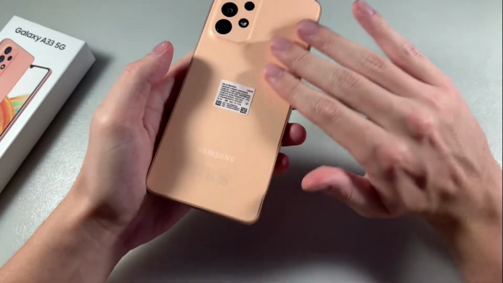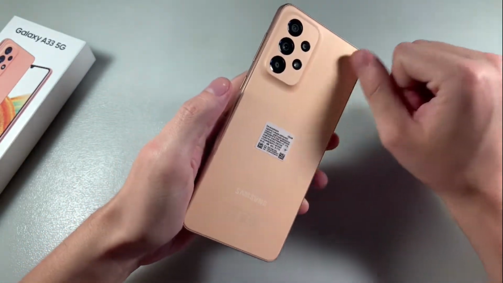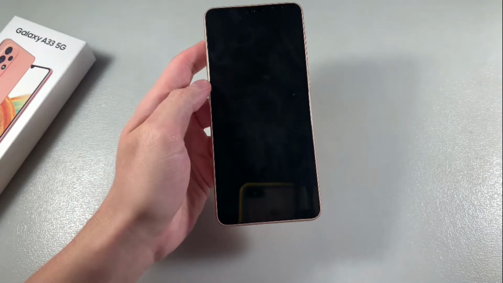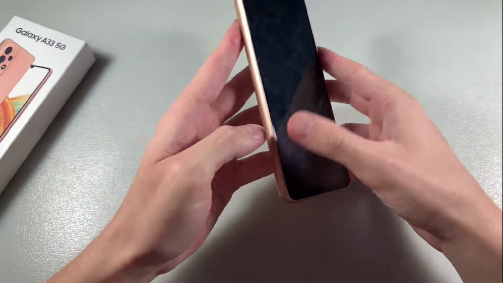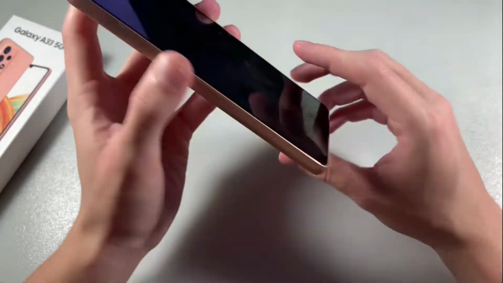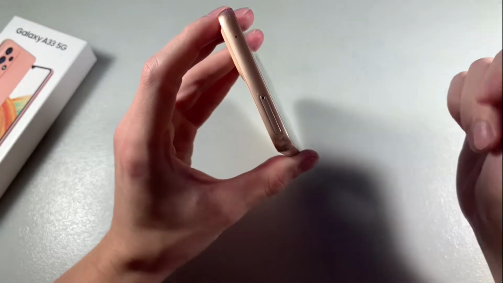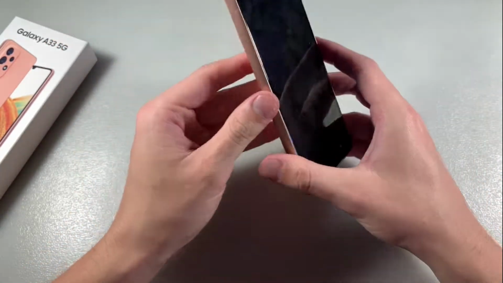Okay, the device is made of soft touch plastic, very good material. Quad camera, LED flash on the back side. On the front side, a 6.4-inch display. On this side, the power key and volume keys. On this side, without controls. Upside slot and microphone, downside microphone, Type-C port and speaker. The device is without a headphones jack, 3.5 millimeters.